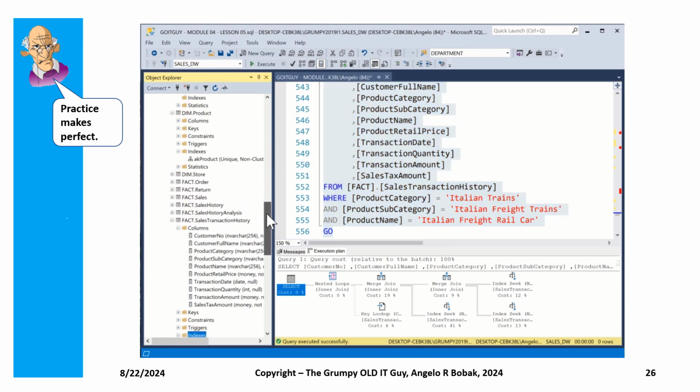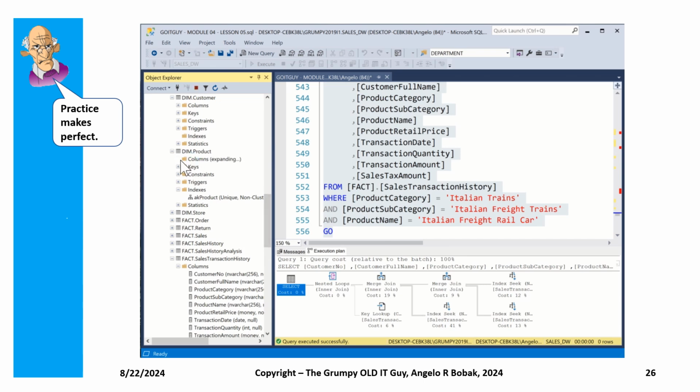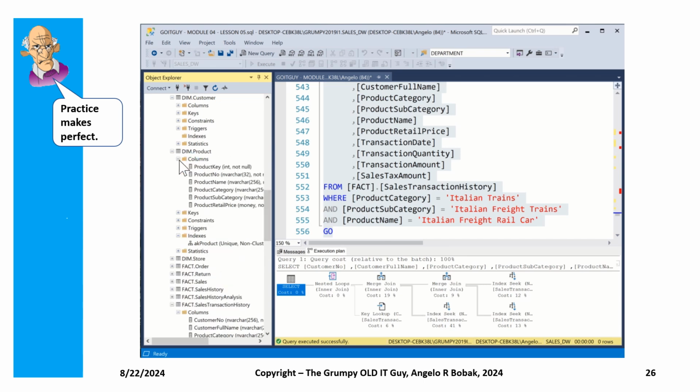So we're really not going to use anything. But let me see, is there anything in the product table, any columns that would be of interest? The product retail price. Okay, let me modify this query so that it includes a join to the product table to pull out the product retail price. So let's just fast forward while I build a query.